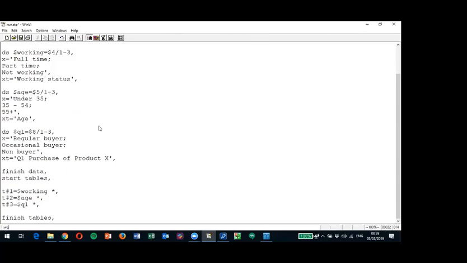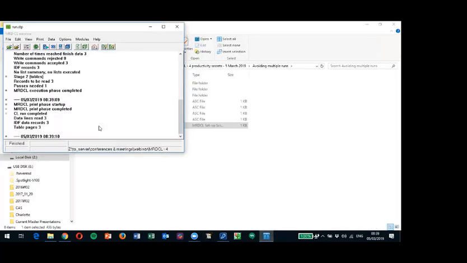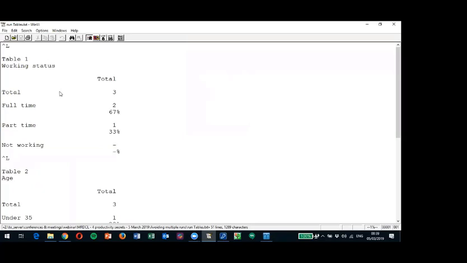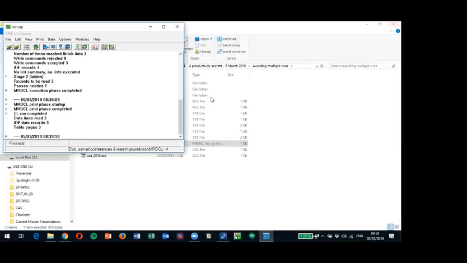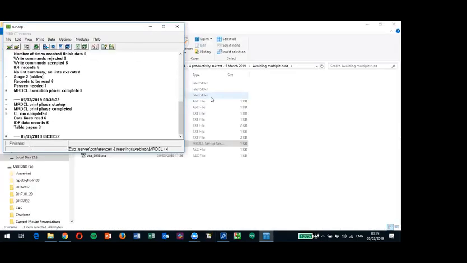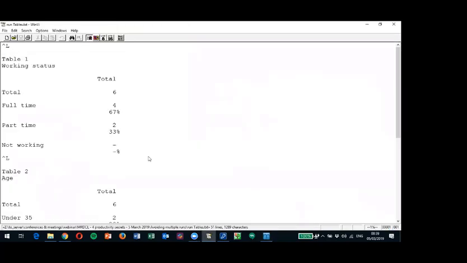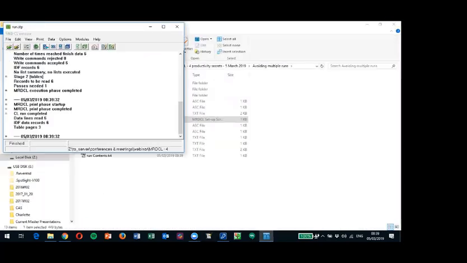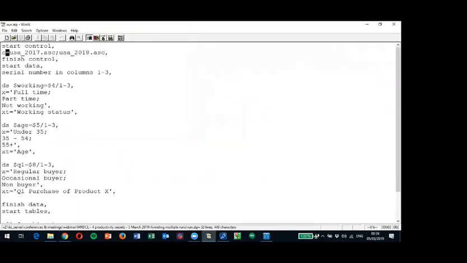Now, just to make sure I haven't made a mistake there, let's run that. And sure enough, I've got some tables here, and these would be the USA tables from 2017, 3 records there, and I've got the data I would expect. Now, if I had more than 1 data file there, as I'm sure you know, you can just string these together, separating them by semicolon. So if I wanted to add in the 2018 data, I can just do that, and now I've got 6 records all combined together. And of course, I can extend that to a number of records there just by adding a list along there.